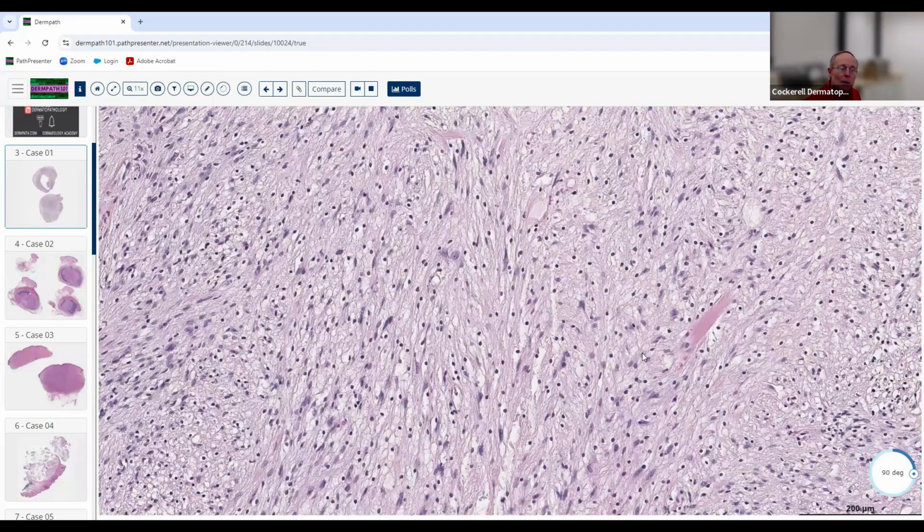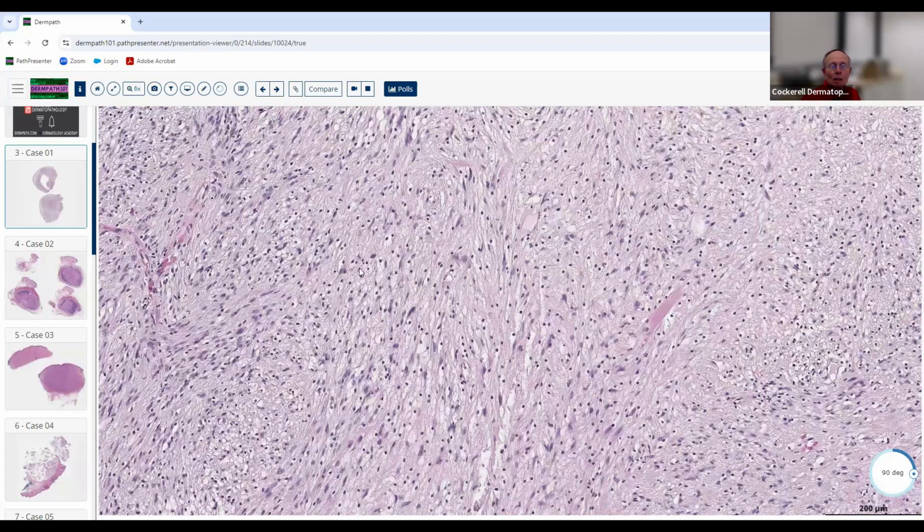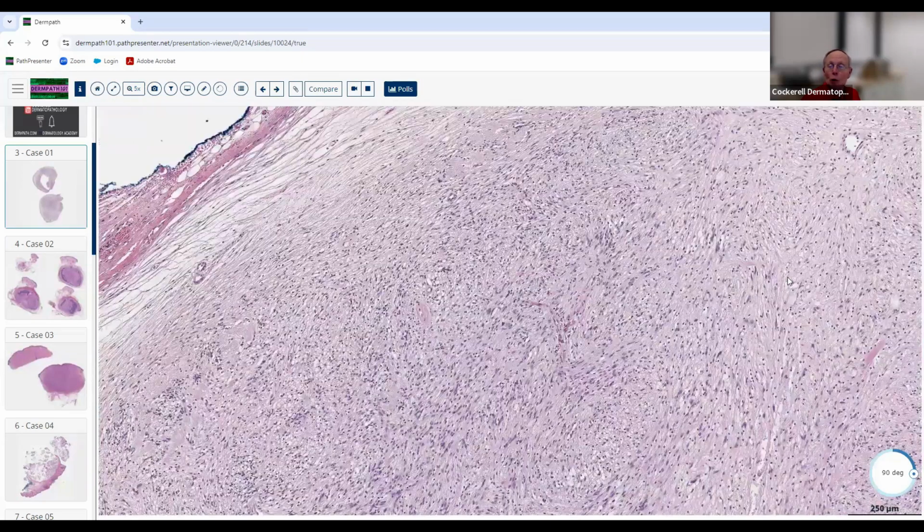Whenever you get an abundant mucin in a neural neoplasm, you almost always see mast cells. And so whenever you do a shave biopsy, say of a neurofibroma, for example, a lot of times they bleed more than if you do a shave biopsy, say of a dermatofibroma or something like that, because the mast cells release heparin and then that bleeds a little bit more. So that's the reason for that. So you think this is more likely to be neural?